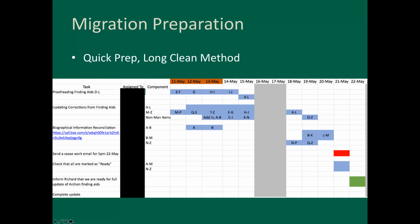I also spent a lot of time talking with other institutions about how they went through their process. And even the institutions who spent a year prepping for the move still spent a year cleaning after. So I think for everyone, you have to find what works for your institution, what you're comfortable with. There will be changes to your paradigm of what you think the system should look like when you move over, and there'll be new opportunities that you didn't even know were possible. So there's always something new and fun to do.